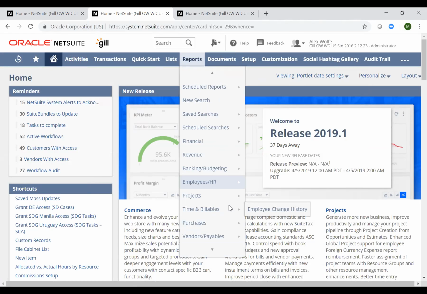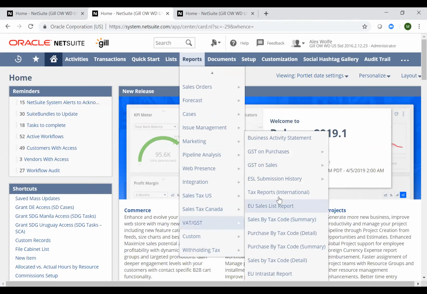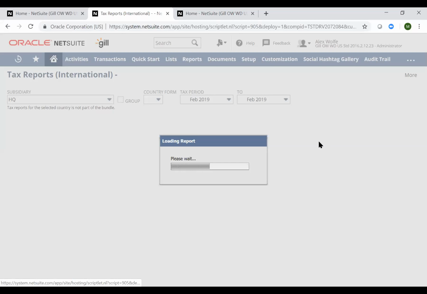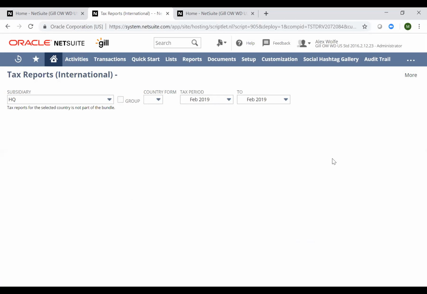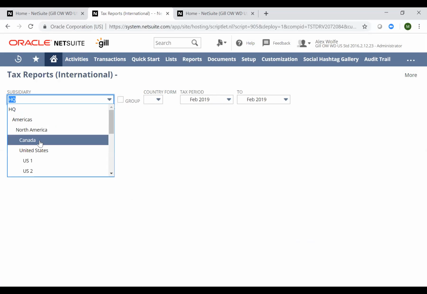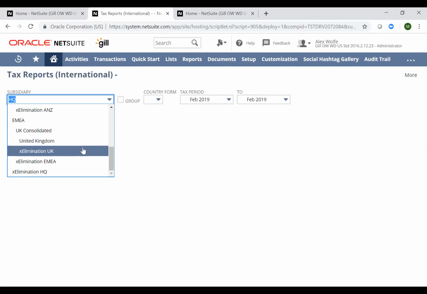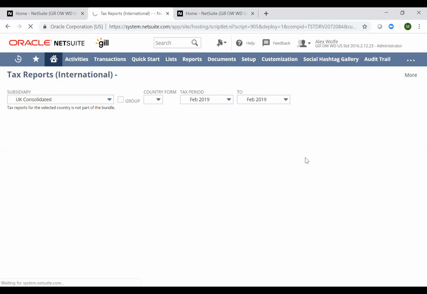So here, let's go to this one, Tax Reports International. So in Tax Reports International, you can see the format of your tax report. So you can choose what period you'd like. So let's try UK. Maybe we can get a report from UK. And let's choose 2017.